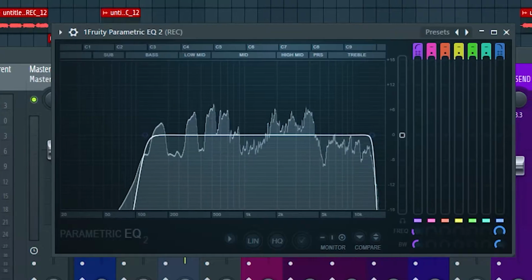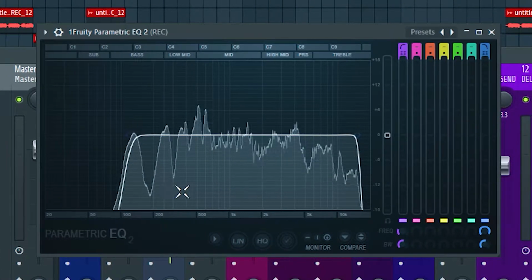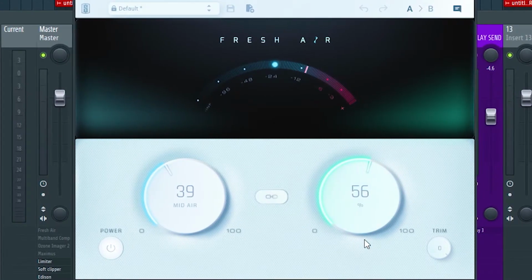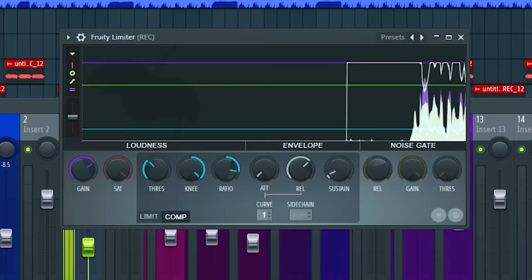We've got a band pass EQ, cutting out a lot of the low frequencies and the high frequencies as well. And then we've got this EQ really brightening up the high frequencies, giving it clarity. I've got a lot of fresh air, 39 mid air and 56 high air. This gives a lot of crispiness and clarity to the vocal. Next, I've got this SSL equalizer. I use this to boost some of the lower frequencies and give the vocal some body. And then finally, I've got a limiter for some compression.